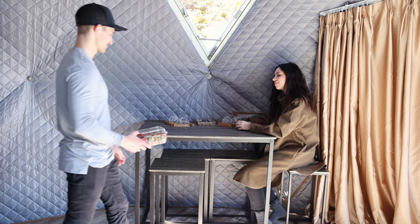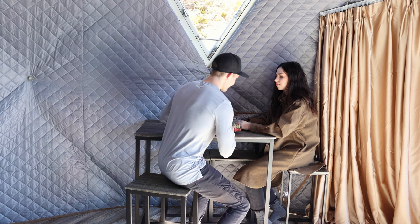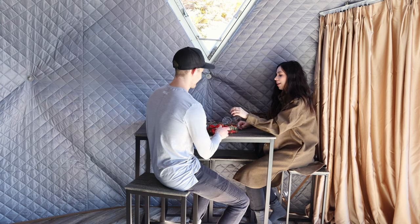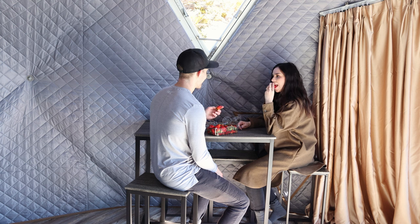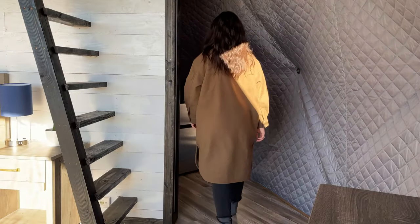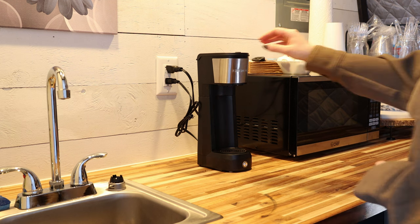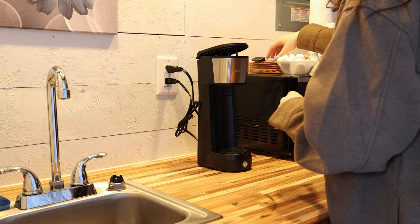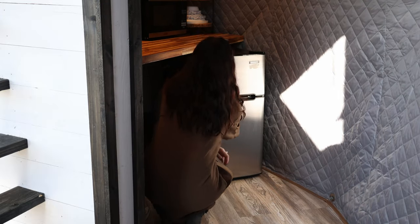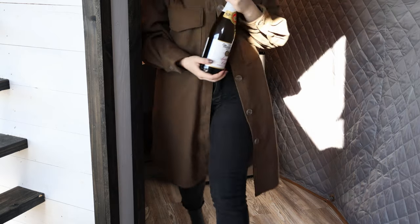Towards the end of the main living space there's a table for four with four stools — great for dinner when it's cold or hot outside, or for playing games. Around the final corner there's a really nice kitchenette, complete with a coffee maker, microwave, utensils, a mini fridge, and a mini freezer for any food you bring. You can really tell the host put a ton of thought into how all the space was going to be used.